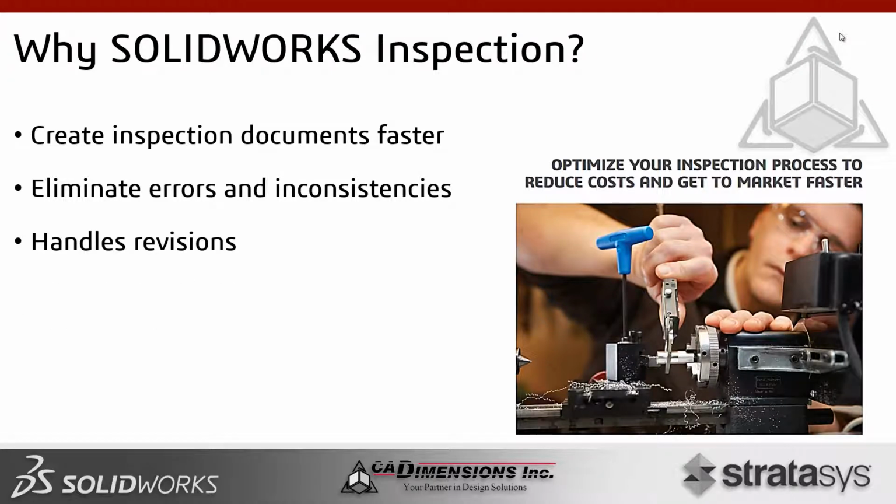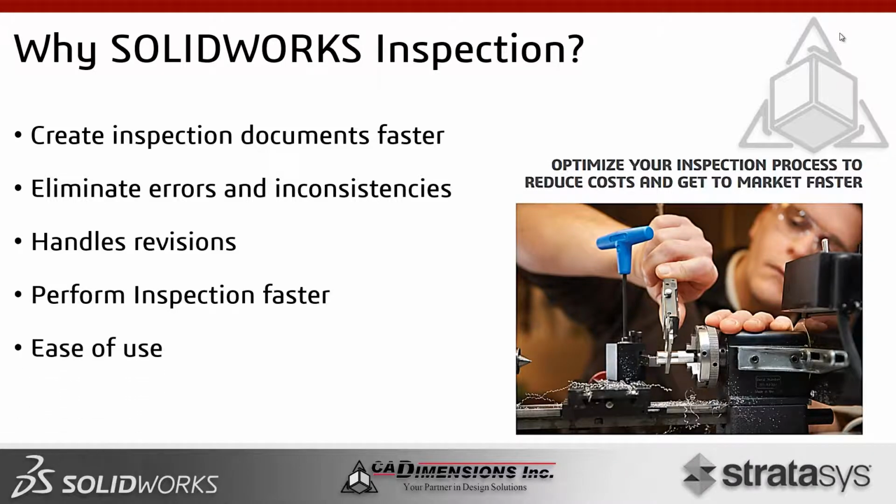SolidWorks Inspection handles revision. It has the ability to bring in a revised drawing, and we can update the characteristics that we've already ballooned. We also have the ability to perform inspections faster, by using the manual data entry within SolidWorks Inspection. That was one of the issues that I pointed out. But using SolidWorks Inspection, we can type the values right into the software, and it can color code everything, and you can get things done quicker.